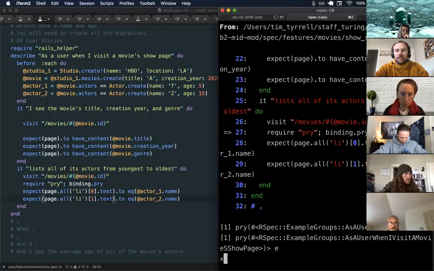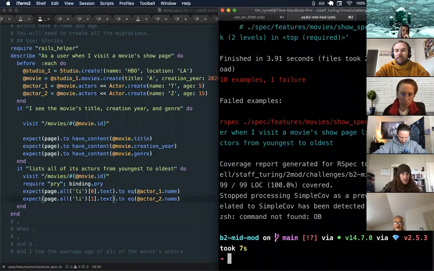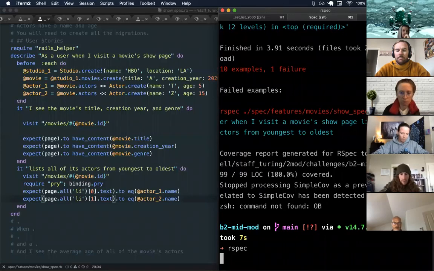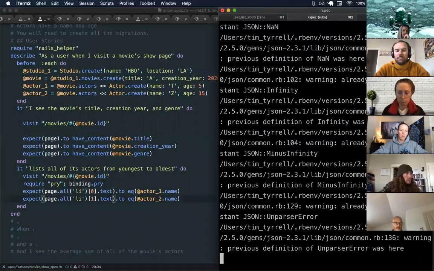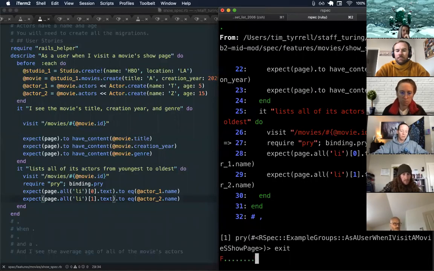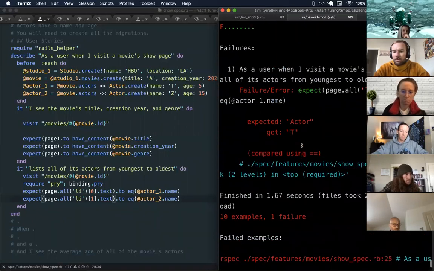Yay. Exit. My command line is screwing up a little bit. All right. What is that? Expected actor got T. Huh.